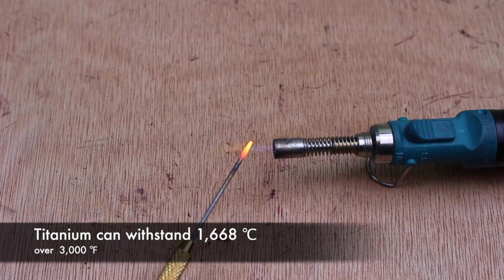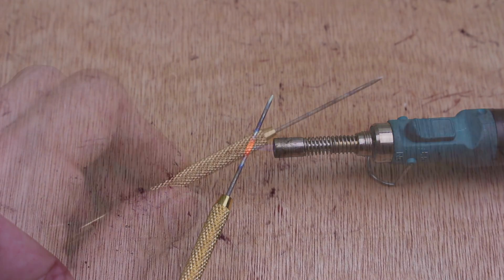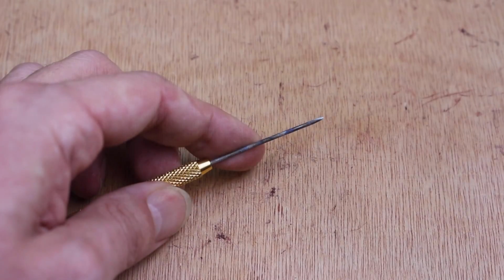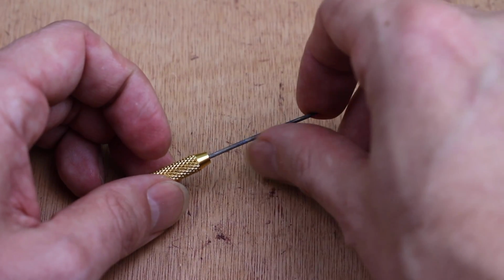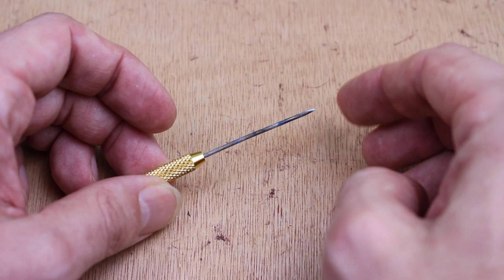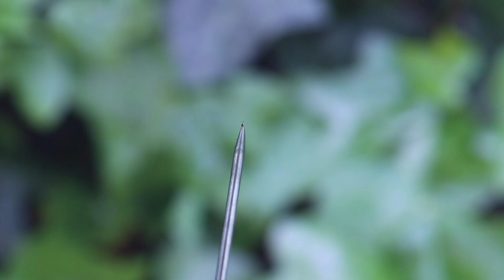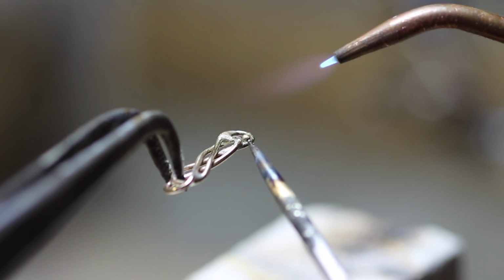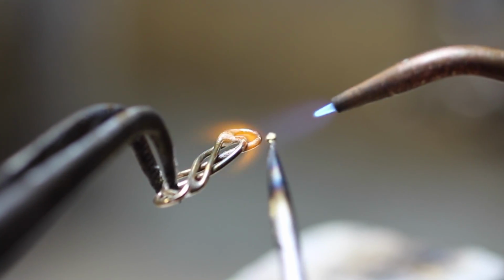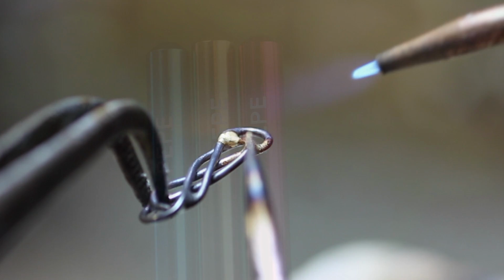Titanium also has many advantages over the steel picks. Firstly, it's much tougher and it doesn't seem to weaken with repeated heating. The picks stay rigid and strong, and likewise they keep the sharp tips and they don't melt like the steel ones do. So it always keeps its shape and its form even under high temperatures and repeated use. In fact, the tips are so sharp that these even come with little protective caps when you first get them. So these are perfect for precise pick soldering, dragging and moving solder around when it's molten, pushing down pieces while they're being heated, and generally for making sure that everything goes where you want it to go when you're soldering.